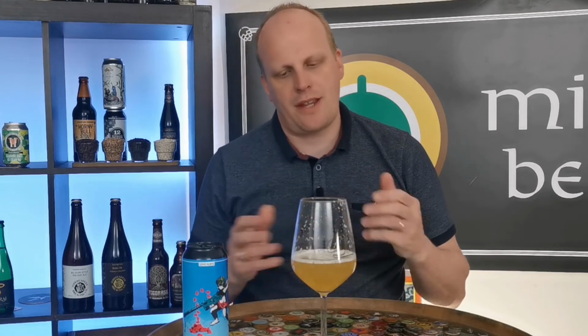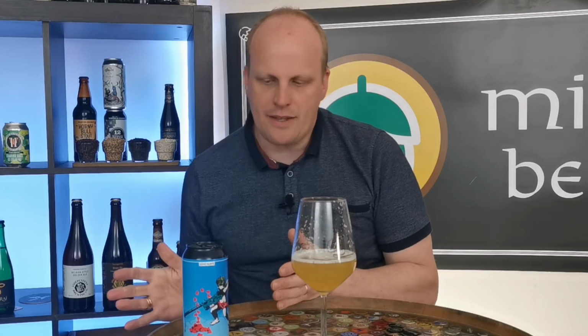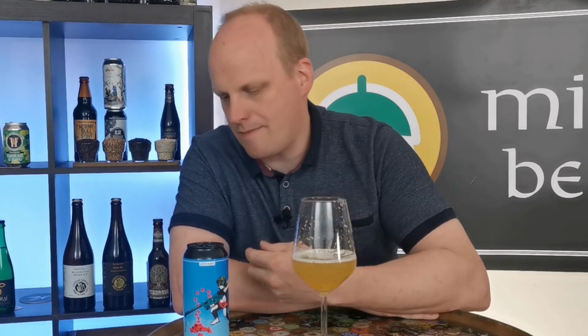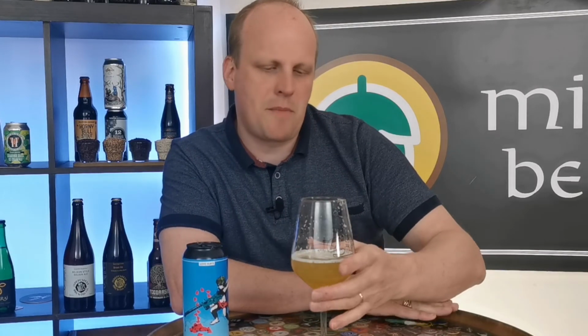I get a lot of passion fruit, and I think this is one of those types of beers that the more I drink the beer, the more I'm going to get out of the beer in terms of pulling out flavours. There's some beers that present themselves right in your face. You know exactly what you're getting. More of the darker beers, but I find some of the lighter beers, some of the IPAs, as the beer grows on you, as you're drinking it, you get different things from the beer. So when you get halfway through the can, you actually start tasting other things.